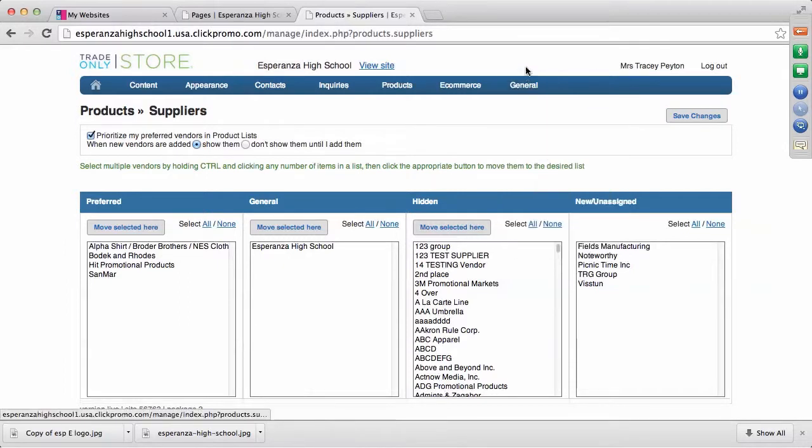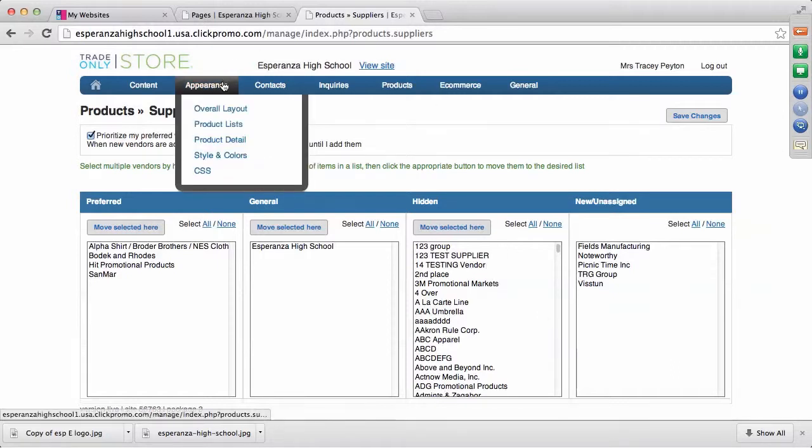Okay, so now we're ready to continue making some edits on the site, but this way you've set the tone for the products you're going to be adding to your company's store. We are going to be adding the products tomorrow. However, I will find a few products today and put those products up on the home page, but we will be officially adding them tomorrow. We've gone ahead and selected our suppliers and our categories, so we're ready to add those products.